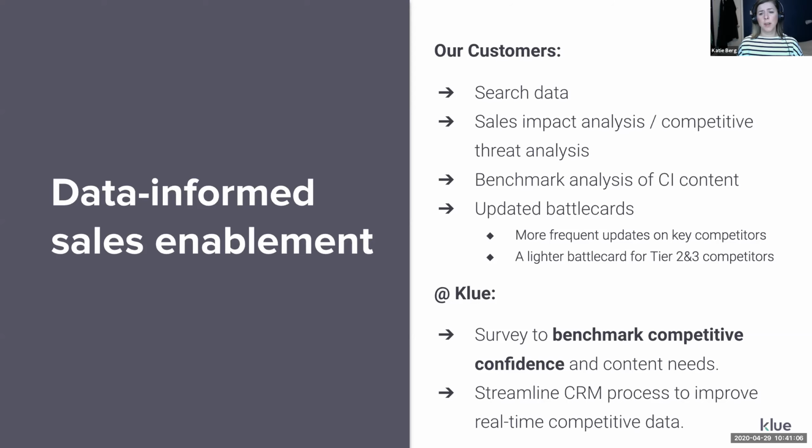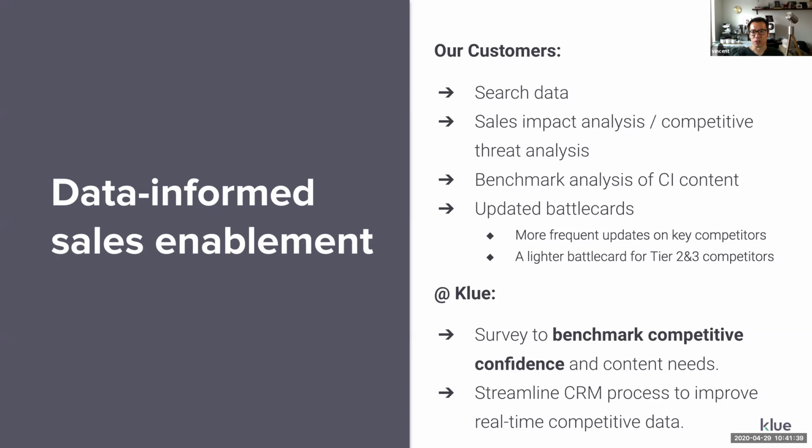What we're also seeing is that teams are spending time right now, with maybe extra time that they have, to build a lighter version battle card for their tier 2 and tier 3 competitors. So going back to the importance right now of building the system for your CI program to be really effective now and in the future, it's a good time, if you haven't found time in the past, to build out some of the content on those up and coming competitors that you haven't had the chance to before.